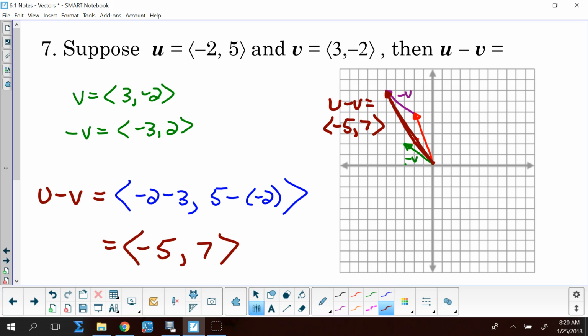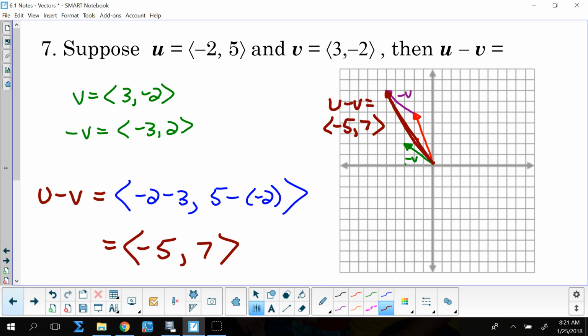Okay. Do you have to draw the original vector, like the negative v, the green one, or no? Depends on which way you want to go with it. You could wait to draw it until like I drew where the purple one is. But 9 times out of 10, you're just going to subtract the components anyways. You won't even draw it. And we're fine with that. You know what I mean? Okay? So, go ahead.